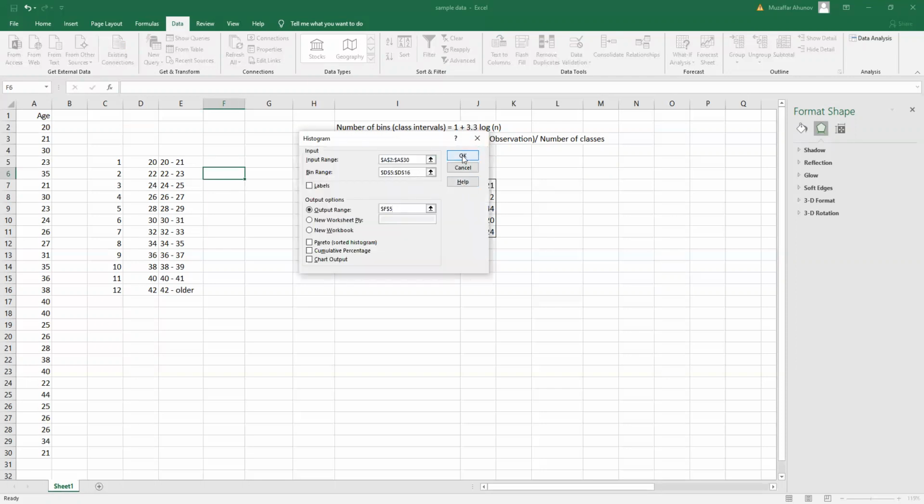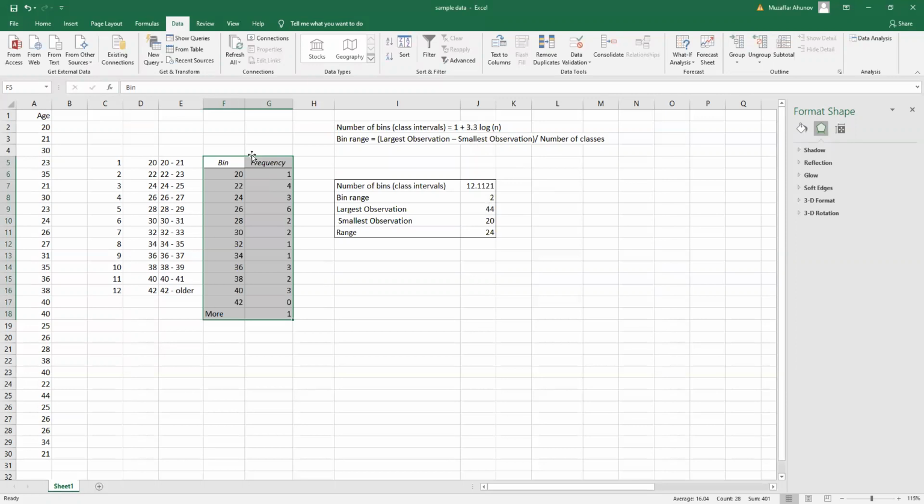Okay, and then I click OK. You see, I just drag this to have all my data consistent. Basically, what Excel did is count the number of observations that fall within the first interval, then the second interval, third interval.